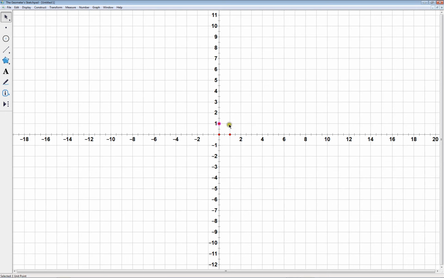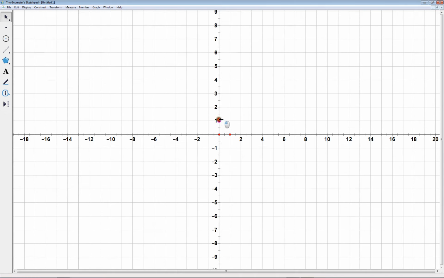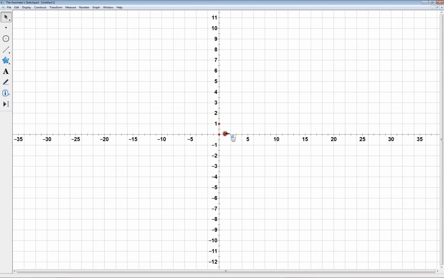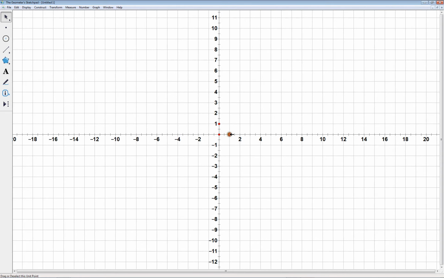Okay, so that introduces a new controller, and you can click on it, move it up and down, and that lets you zoom in vertically, separately from zooming in horizontally. Okay, so anyway, those 3 buttons control how we see what we see on Geometer Sketchpad.